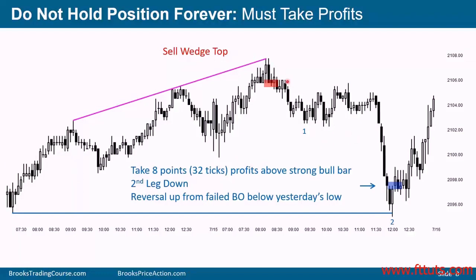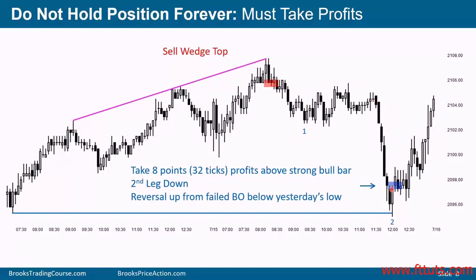If you did hold for leg one, pullback, leg two, and now we're at the bottom of the entire bull trend, and we're getting a reasonably strong reversal up and a micro double bottom. We went down on this bar and then up, down on this bar, up again, and a pretty good bull reversal bar. It could be simply a two-legged move and a big trading range. Leg one, pullback, leg two. This could be a large second leg trap.